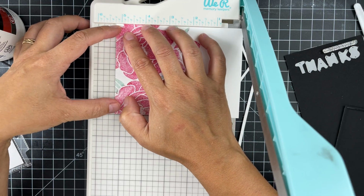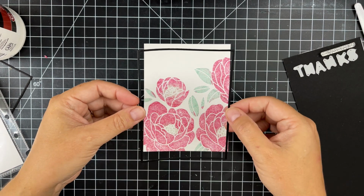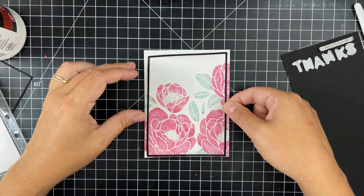And the stamp set I'm using, I figured I'd just stick with Simon Says Stamp products, and going with the big thanks word, and the stamp, this card is full of thanks. And then I'm using the rounded alphabet small dies from Simon as well.